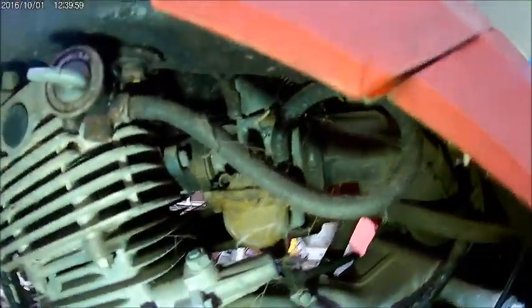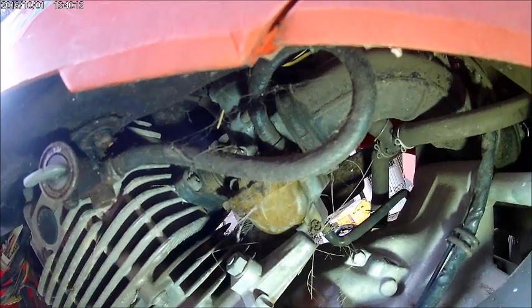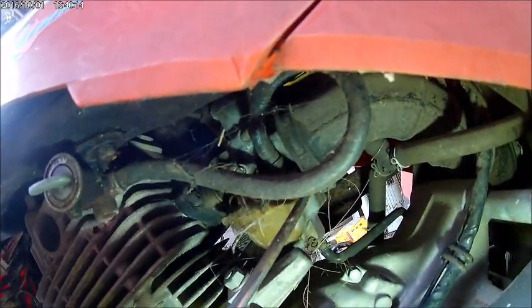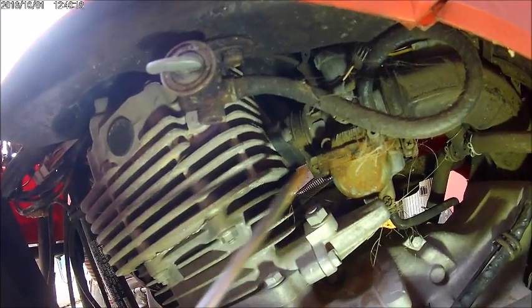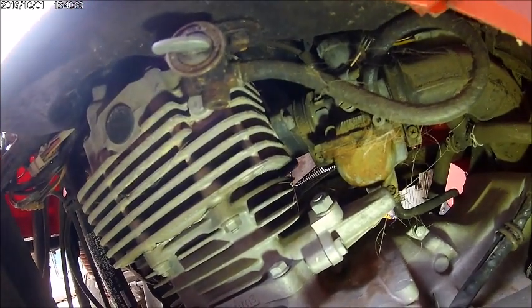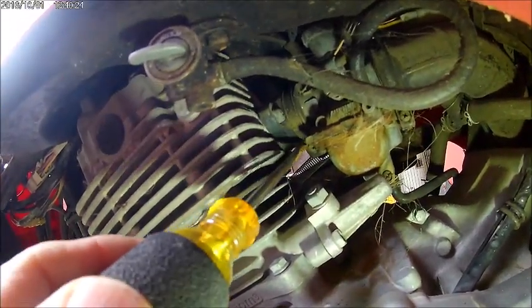All right, YouTube. So there's the carburetor. It's pretty straightforward getting it out. We got to start by loosening up these two clamps here. Let's see. This clamp, and then this clamp back here, and that'll get our carburetor loosened out of there. So let me go ahead and do that real quick. I don't know that I'm going to be able to do that on camera, but we'll try.